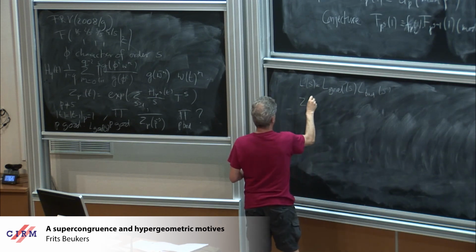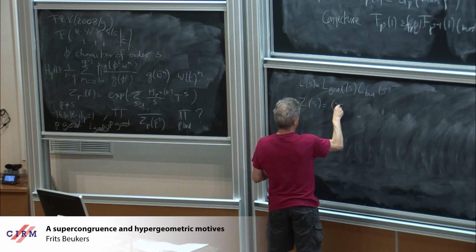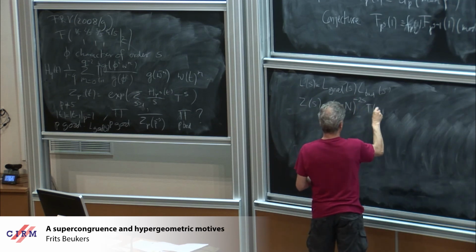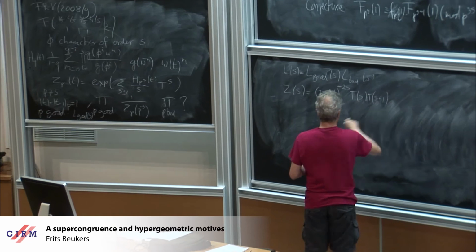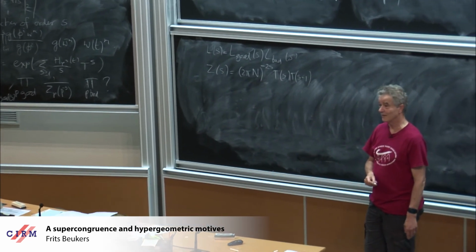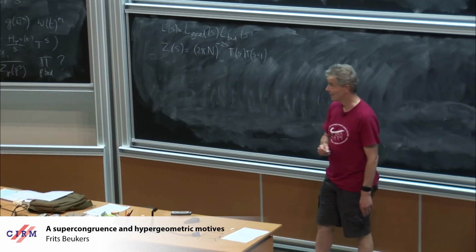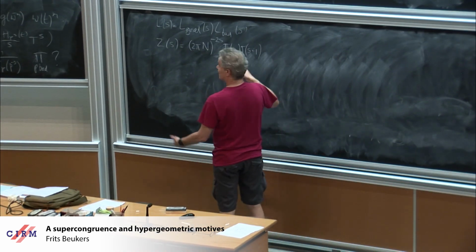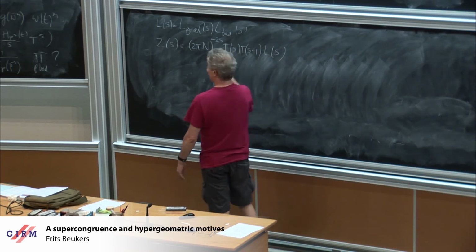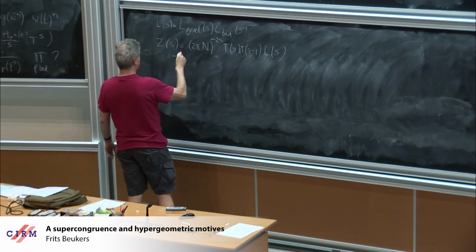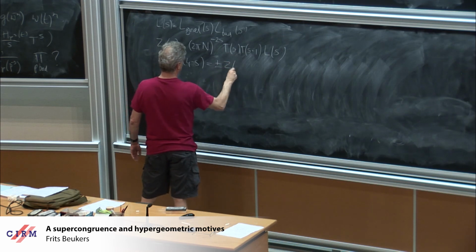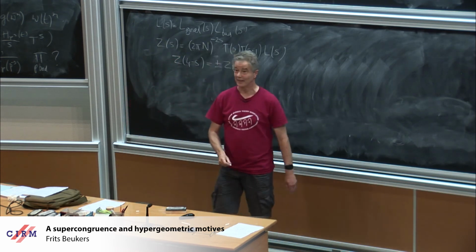And of course, you know that you have to normalize it with 2 pi times the conductor of n to the power minus 2s. And then you have to introduce some gamma factors. And there's a whole science of cooking up what gamma factors are in different cases. So for this mirror symmetry case, you should probably take this one. And then this should continue to the whole complex plane, and then it's expected that you have this functional equation for all s in the complex plane.